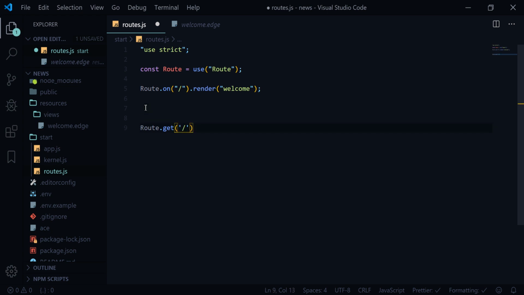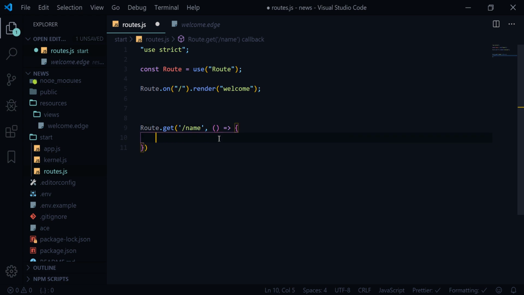So let's say we get a request, let's say we'll say name, right? The second argument, you can pass a function, where we can write whatever we want.